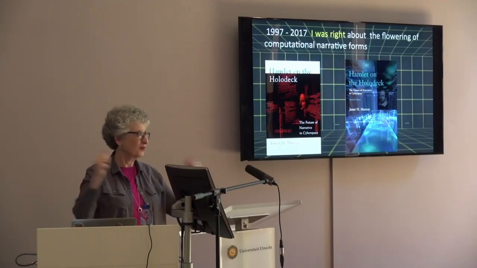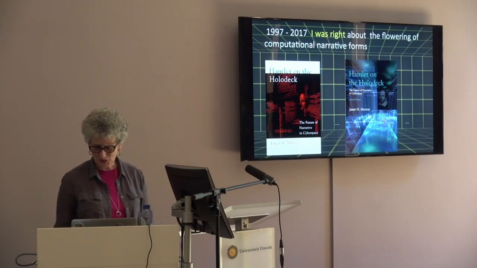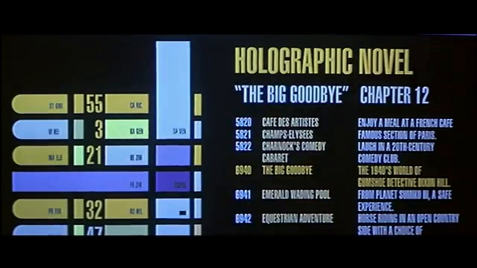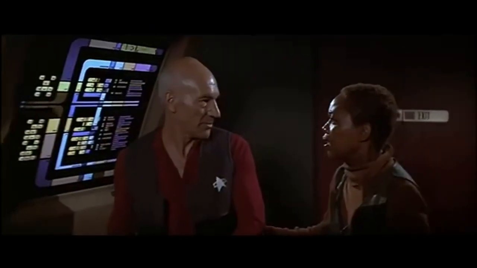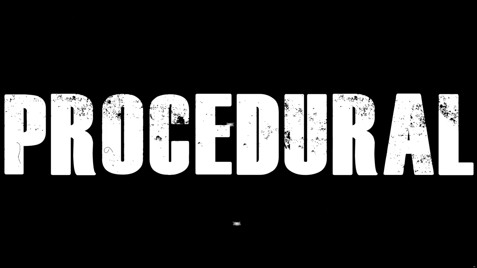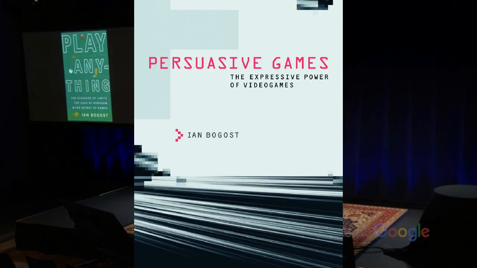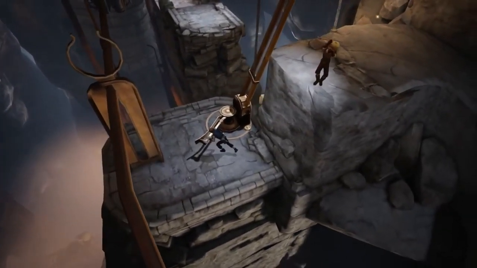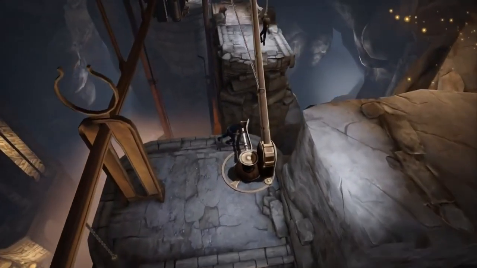In her book Hamlet on the Holodeck, Janet Murray established a new program for what storytelling could be in digital media. Her benchmark was the holodeck of Star Trek fame, where stories could author themselves around the decisions of players. It's an ambitious and perhaps audacious dream, but she also created a clear template for how this would happen. First, she argues that digital stories — games — are procedural. They communicate stories using rules. This term was borrowed by Ian Bogost in his book Persuasive Games, where he argues that games can communicate ideas using rules, or mechanics, their procedural rhetoric. For example, in Brothers: A Tale of Two Sons, you control two brothers using two analog sticks, a dastardly feat of dexterity, but this is meant to symbolize the brothers' conflict.